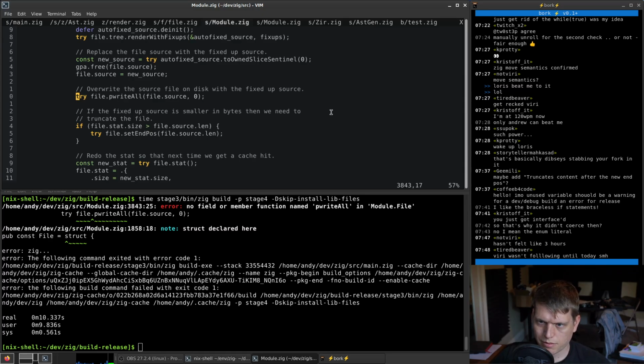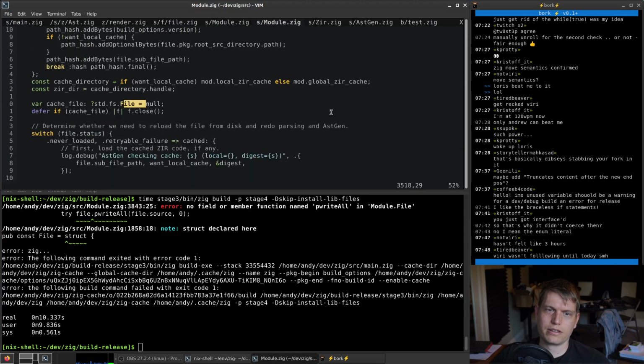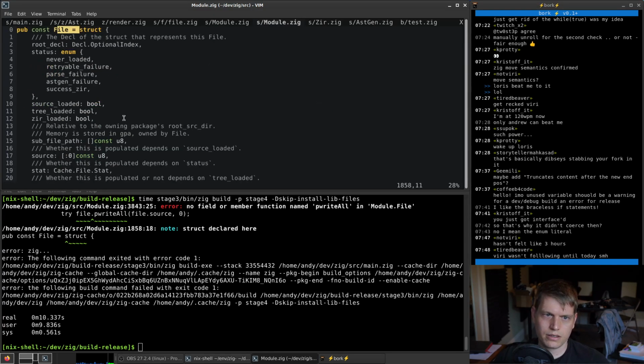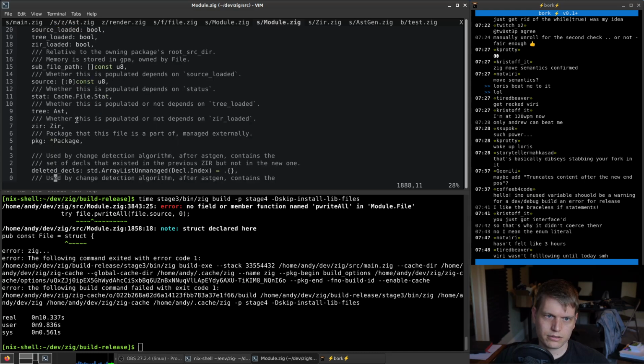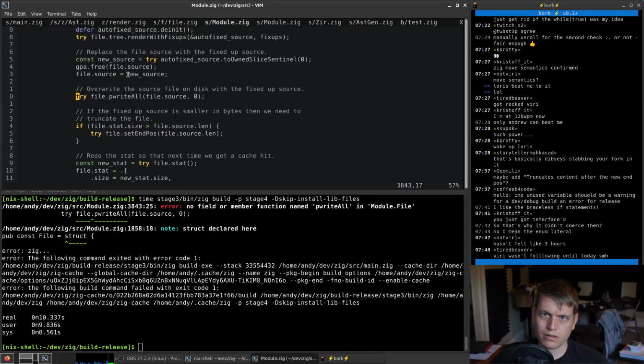Okay, so no pwriteAll in module.file. Oh, I thought this was a... Oh, okay. This is this kind of file, not an OS file. Okay, do we have an OS file? I think we do not have an OS file open.